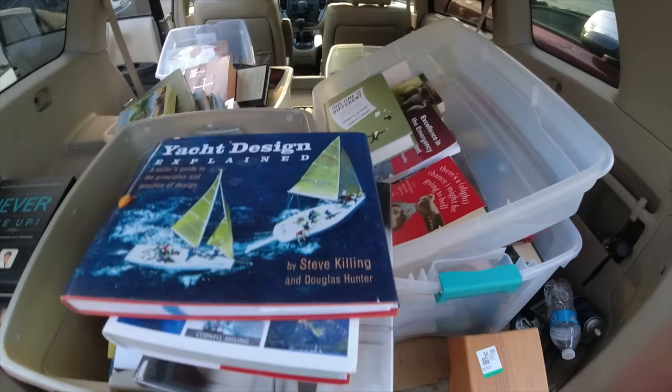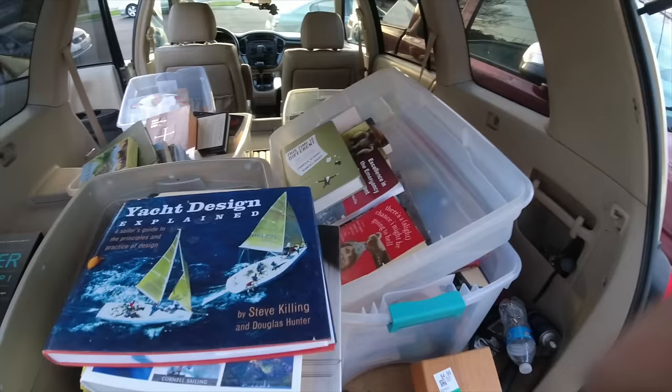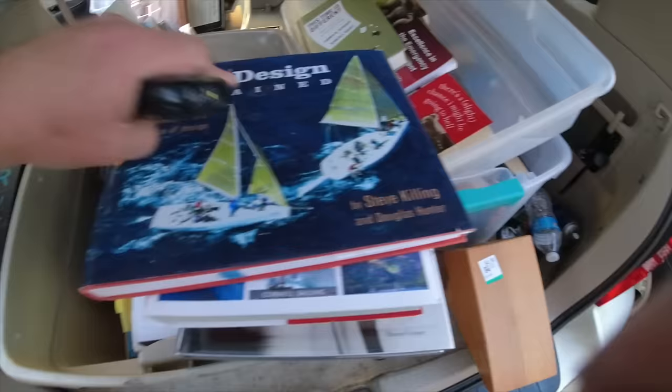Five bins - one, two, three, four, five - and a small one for everything. The eBay stuff is in the front of my car, and hopefully that's going to get me close to what I paid for all this stuff. I'm going to go through just a few more books to give you a general idea so you can see the total. What we're looking for is books with unique titles.